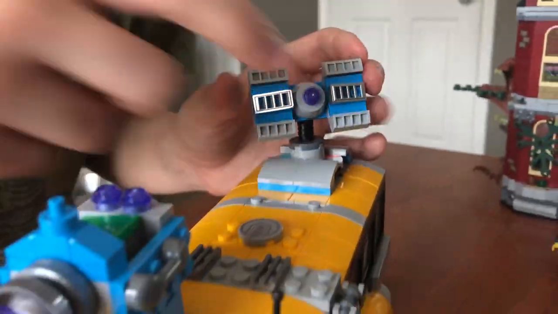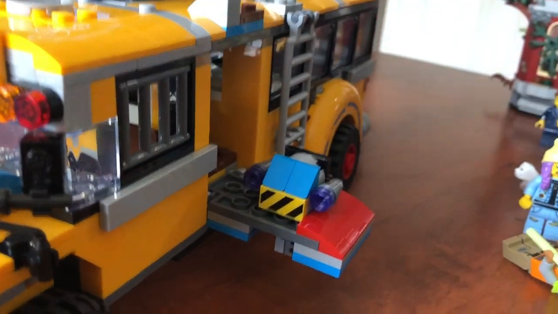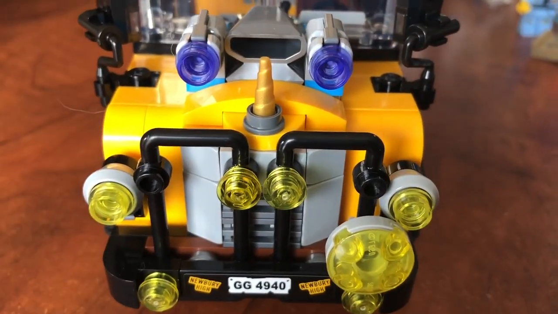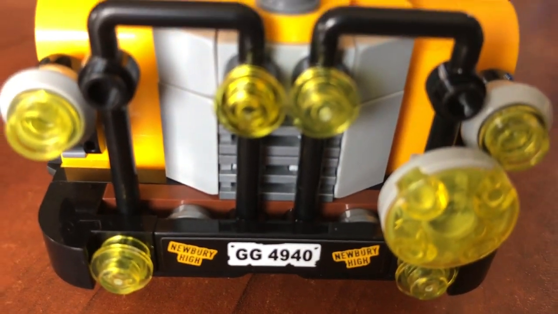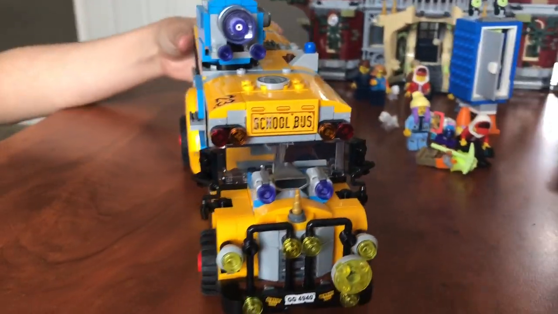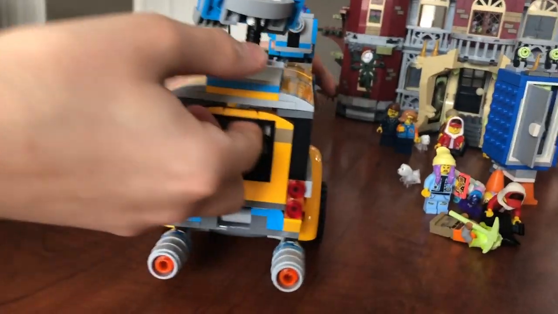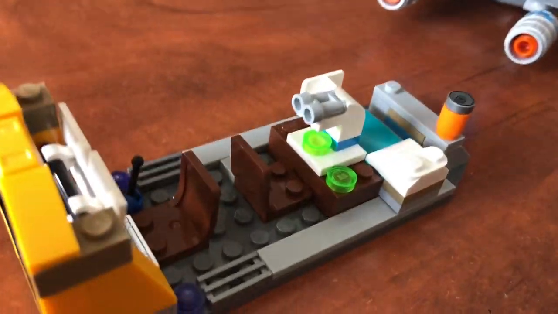This purple thing shoots a laser. And also over here, we have another gun. Over here, we have two more guns. How many guns does this thing need? And that's all the guns with too many lights on the front, let's just say. If you switch it to the back, if you just put your finger in there and pull, that's the inside of the bus.